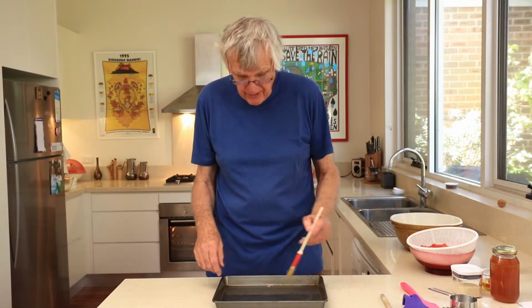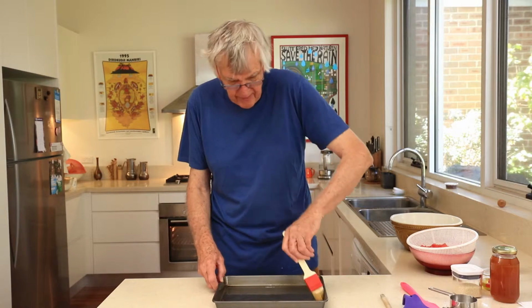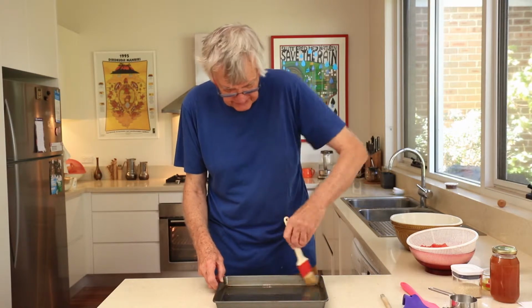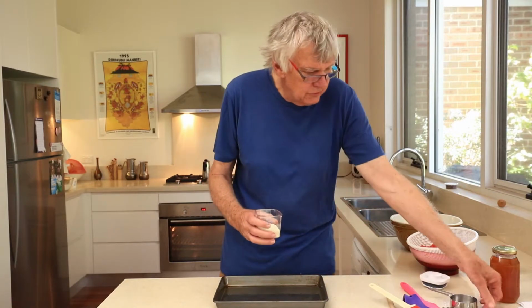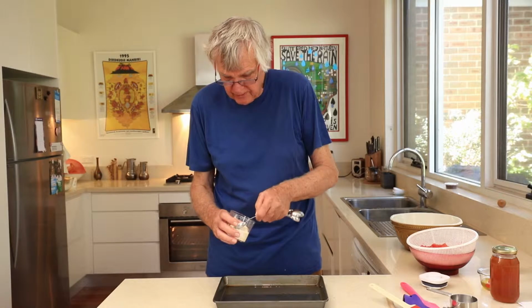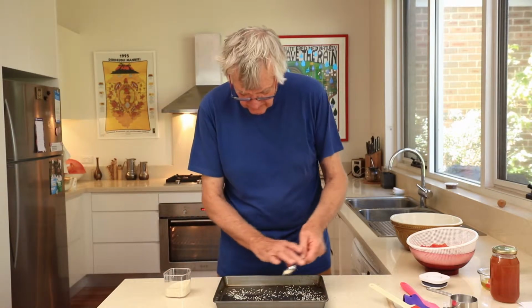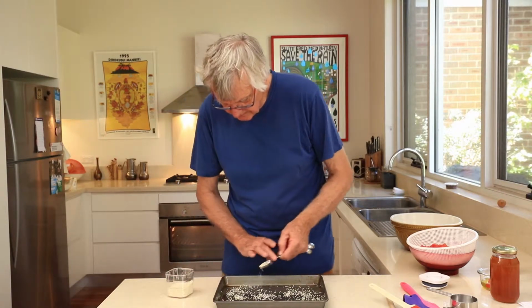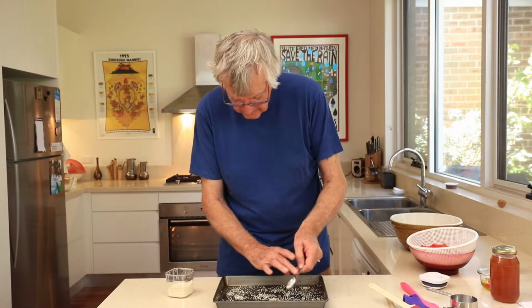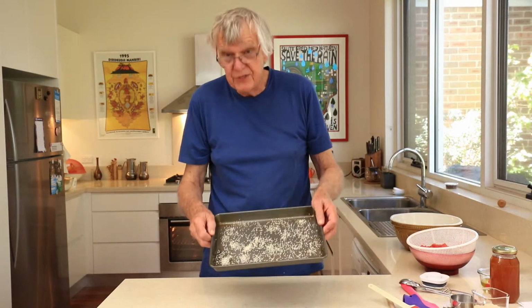I've turned the oven on to 160 degrees fan force and I'm preparing this 20 by 30 centimetre baking tin. Brushing a generous amount of olive oil over the bottom and sides. It's nicely well covered. I'm now going to sprinkle in 2 teaspoons of sesame seeds over the bottom. And we end up with something like this.